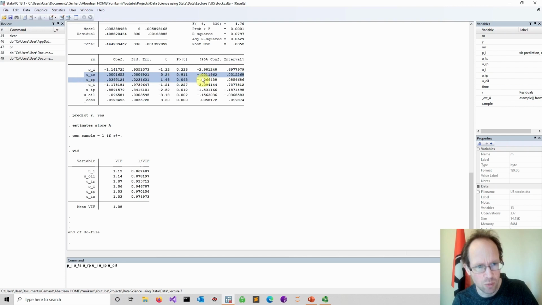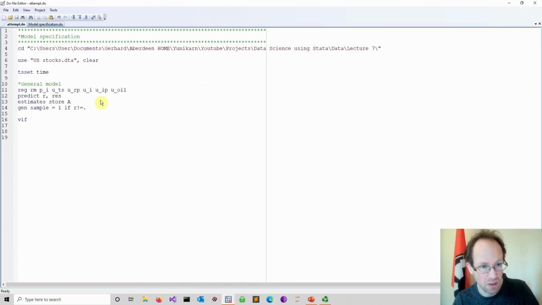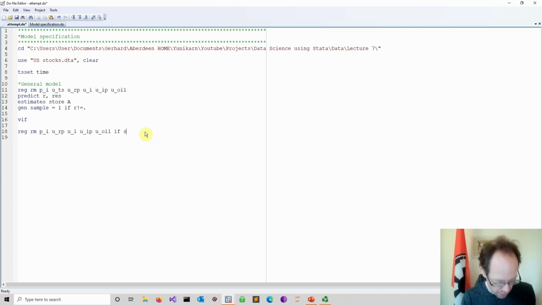I would start with this one here, because anyway that's insignificant, and it has the highest p-value. So let me just start with this one and check whether this is a valid way to do it. Good. So what I will do now is go back into this and kick out the term structure, and then I use an if statement to make sure that it's the same data set. It's just a good way of doing it. So if sample is, if I can spell it, equal to 1.